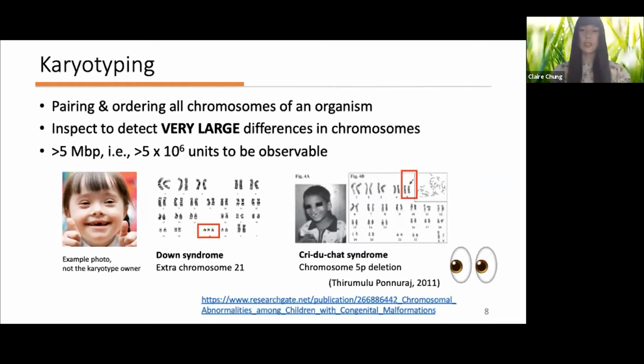Although karyotyping has made a significant contribution to biological research, karyotypes can be difficult to read even for the much trained eyes, and the resolution is quite low. Changes of at least 5 times 10 to the power 6 base pairs can be detected, and often only the much larger ones have a better recall rate. There's no sequence context. We hardly know what's inside the records.